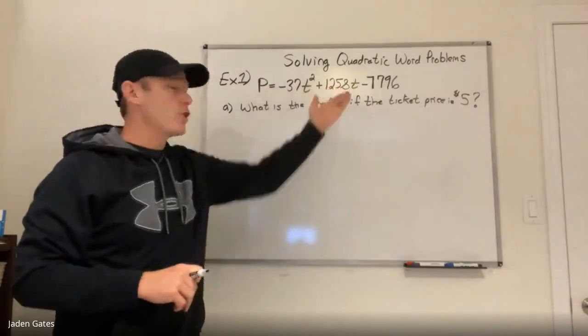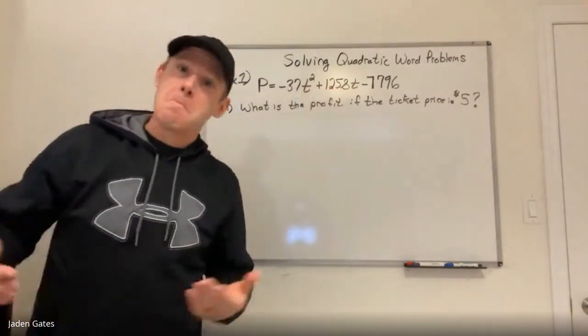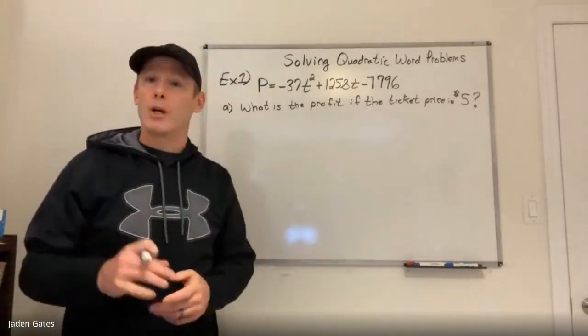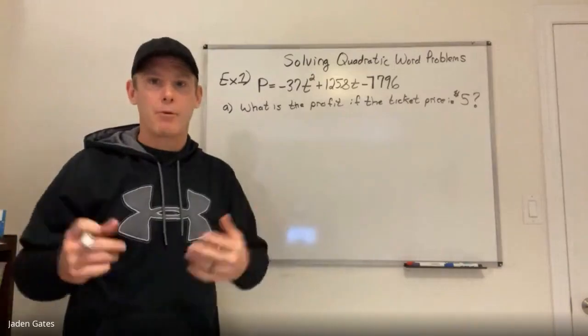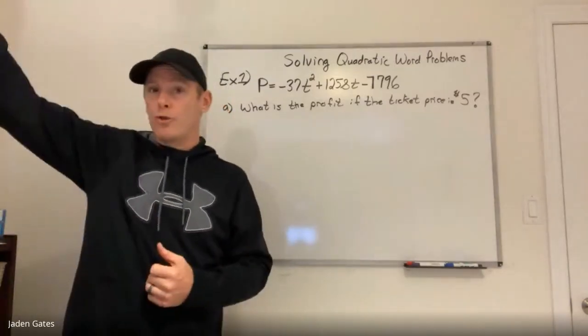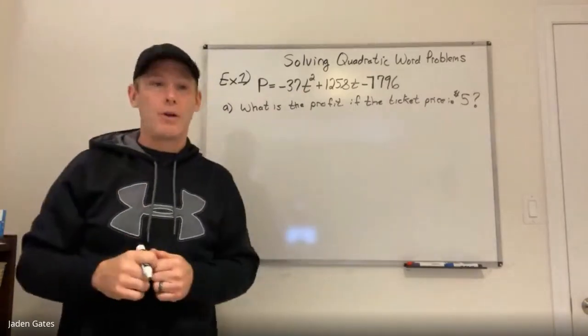Well, this is a profit function. And it depends on the ticket price, right? If you have a low ticket price, there's a lot of ways to make a profit, right? If you have a low ticket price, maybe a bunch of people come, so you make a profit. Or maybe you just have like a little private event where you charge a huge amount and you bring in a small amount of people. Or, you know, you could be somewhere in the middle of there.